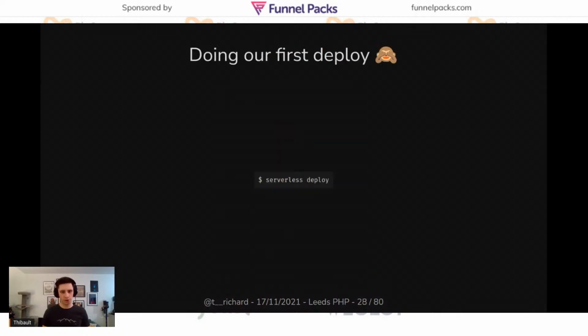And now you can just run serverless deploy. And this will compile this serverless.yaml file into instructions for AWS to create the required resources that match the configuration you gave in serverless.yaml.